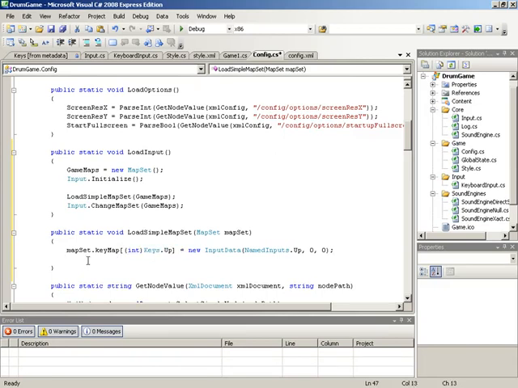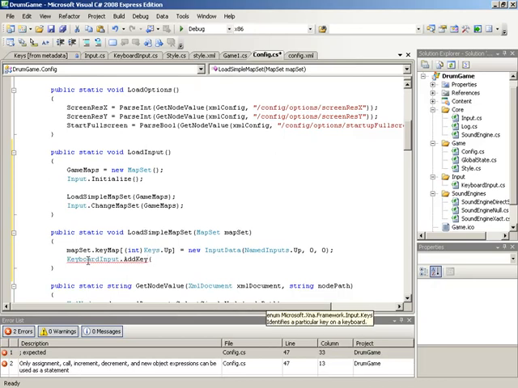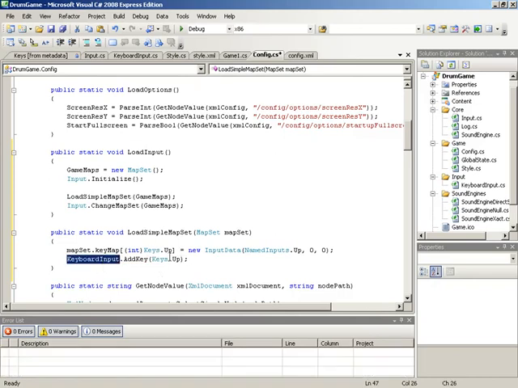Right. So we also need to tell keyboard input to start looking for the up key. Exactly, and we'll do that using the add key method. So tell keyboard input to look for keys.up. And now keyboard input will tell the input system that the up key got pressed.